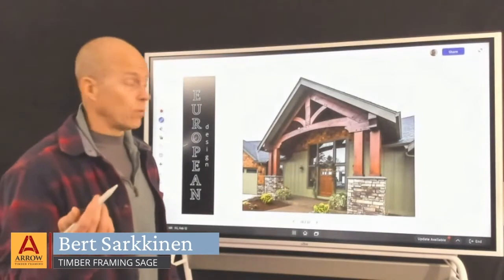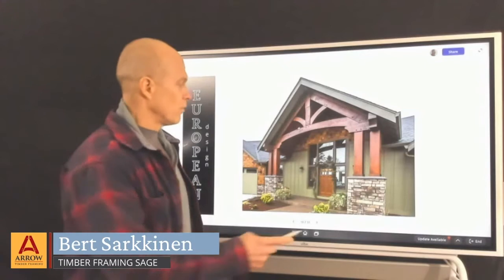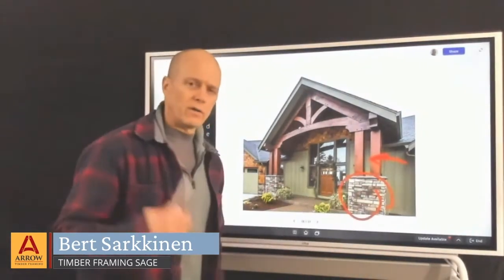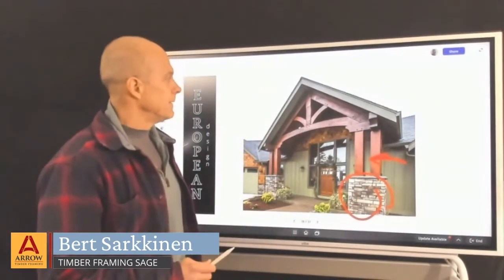Here's one that really portrays those control knobs very well. Another thing that you might see, so Euro, we've got the stone, typically it's rich colors. That's typically where people land if they're gravitating towards this.